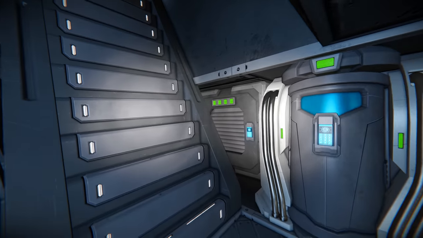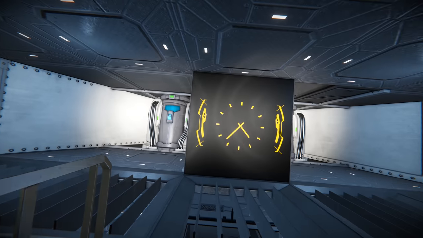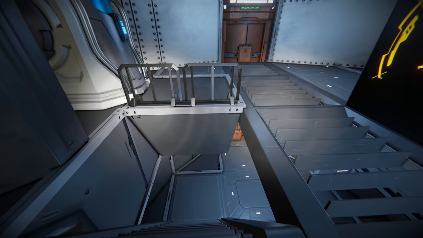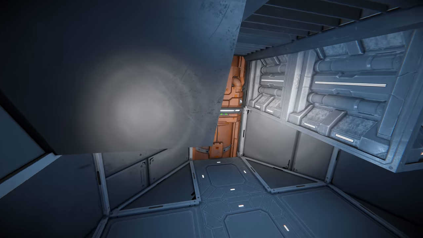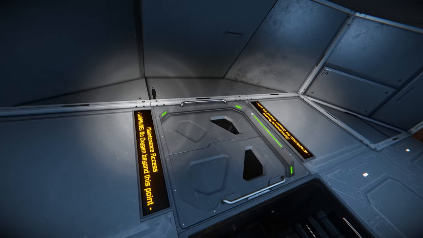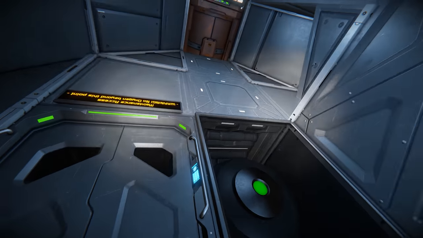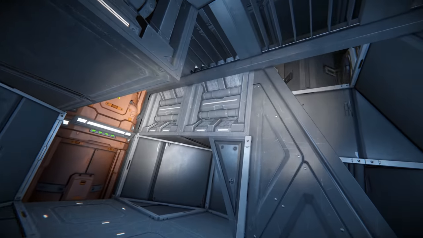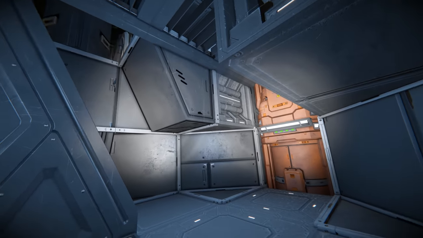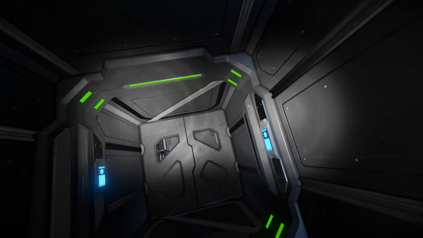So we've got a cryo chamber down here, so you can see it's got three, or is it four cryo chambers? Four cryo chambers, so that isn't too bad. A four crew is very realistic within Space Engineers, especially in some circumstances. And then we've got a door that takes us down to the lower maintenance access. Warning, no oxygen beyond this point. Also a gravity generator, but you can see the color tones are quite nice here. We've got various shades of gray, and then we've got some orange to replicate hydrogen systems. That always looks quite cool.